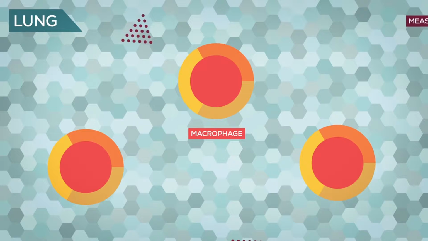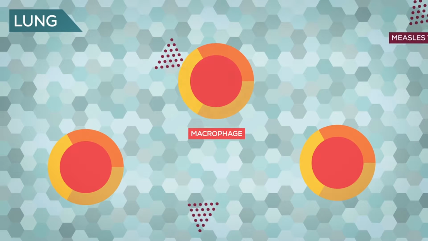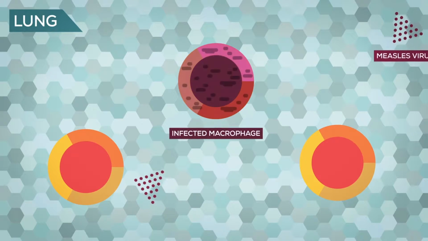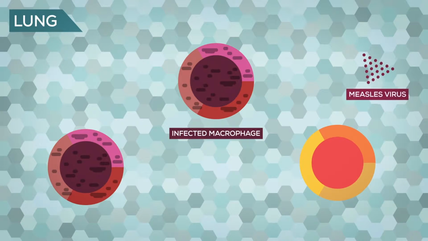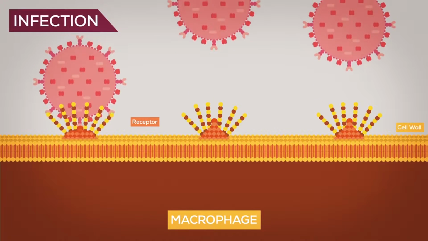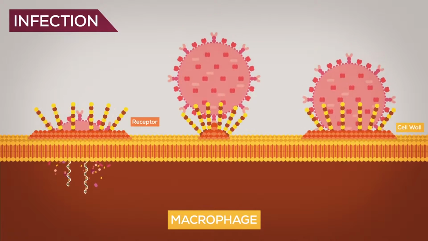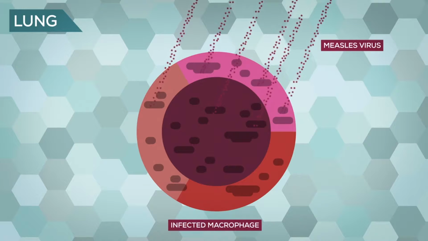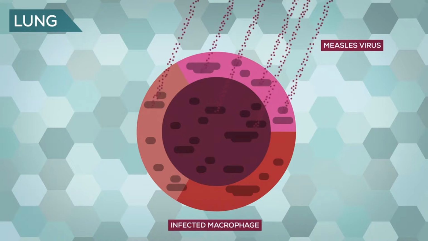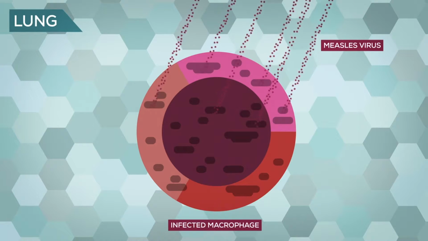Measles is especially good at infecting the body's first line of defense, macrophages, powerful guard cells that protect the lungs from intruders. They enter a cell and take it over. The virus reprograms the cell and transforms it into a dangerous virus production center. Once a cell is filled with viruses, they leave the crippled cell and begin the cycle over again.